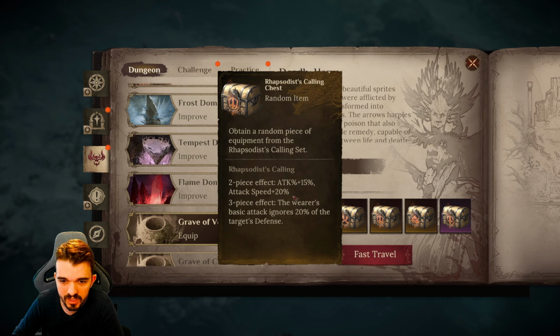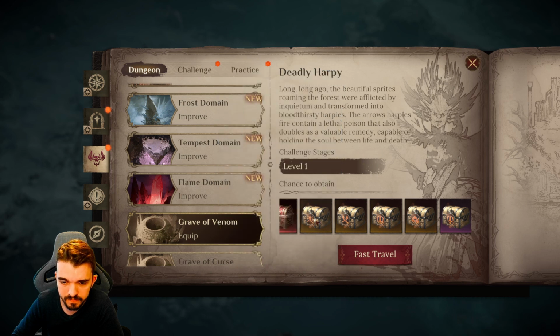Then we have Rhapsodist Calling. This is a new one, so it gives attack speed 20%, attack 15%, and the basic attack ignores 20% of the target's defense. Alright, this is gonna be really good for Dauntless teams. This looks really nice for Dauntless teams. Then we have Unclean Bloodline, which gives attack percentage and enlightenment, and increases the reflect damage dealt by the wearer by 20%.